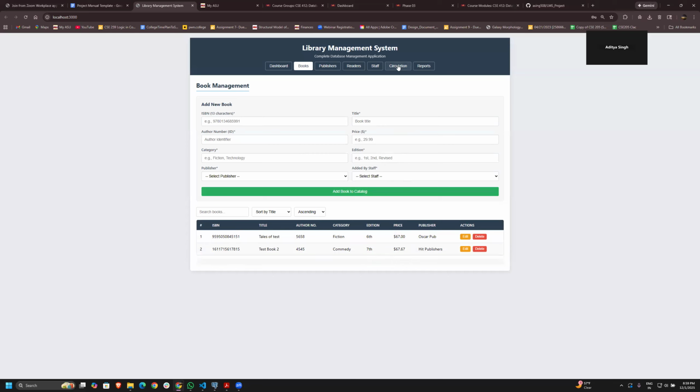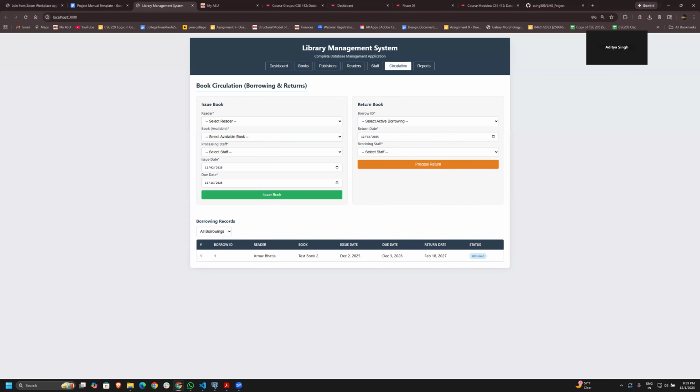Hi, I'm Arnav. I'm going to be discussing the circulation system of our library management system. This will basically cover how the borrowing and the returns of the books work. First we'll be talking about issuing a book. We can go ahead and select a reader, so we have Sam Kirk.